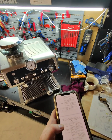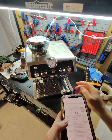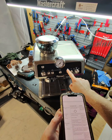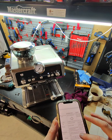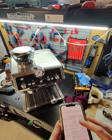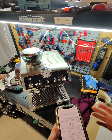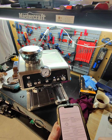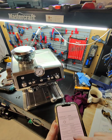Okay, so I found something on this machine. Looks like when this little cup is on, it means the appliance is being turned on for the first time and the water circuit must be filled. Okay, so yes, now it makes total sense. And then proceed as described in section 3, setting up the appliance.